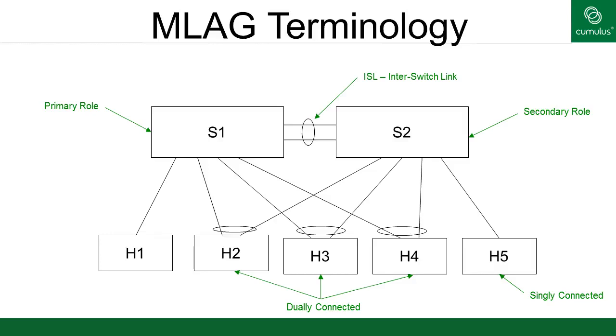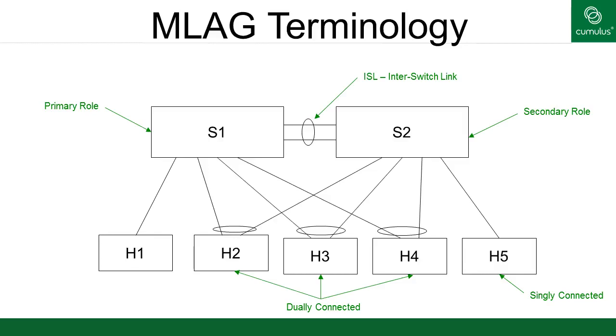Some more terminology: these two switches are going to be connected via an inter-switch link. And we recommend that it be itself a bond, just for increased reliability. That's a fairly important link between those two switches. You also get a little more bandwidth if you use a bond, twice the bandwidth. One of the switches, S1 and S2 at the top of the slide, will be designated as a primary, and the other will be designated as a secondary. I'll get into the nitty-gritty about that. You can let the two switches decide which one is primary and which is secondary, or you can administratively assign the primary and secondary roles.